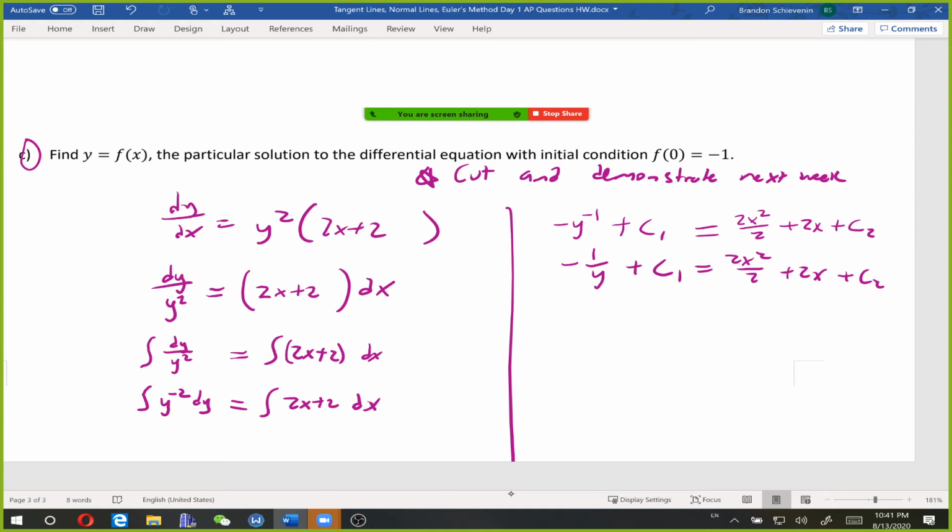Okay, so these are two separate constants. We don't normally subscript them like this. I'm going to keep doing that just for this first problem, but that's okay. If I want to get y alone, what do I do next? Subtract c1 from both sides. Perfect. So I've got negative 1 over y equals 2x squared over 2 plus 2x plus c2 minus c1. Now this is interesting because c2 minus c1 is a constant minus a constant, which is still a constant. Since these are both constants we don't know, I can just write one constant that we don't know for these two terms. Okay, 2x squared over 2 is x squared plus 2x plus some constant we don't know. Okay, keep going.